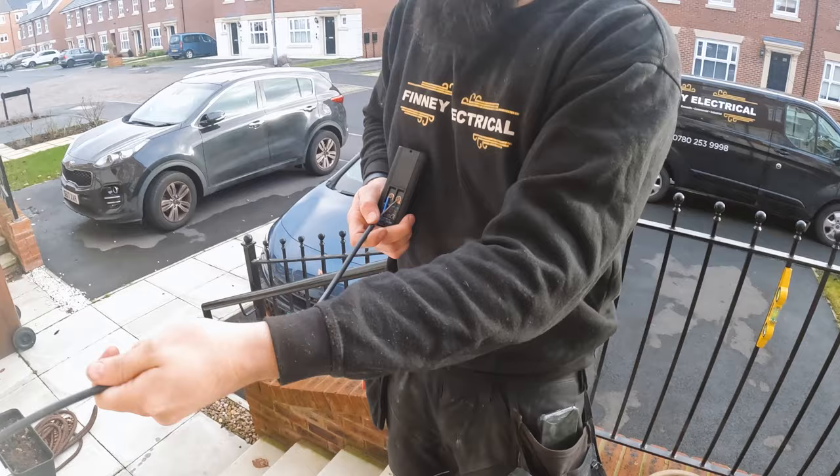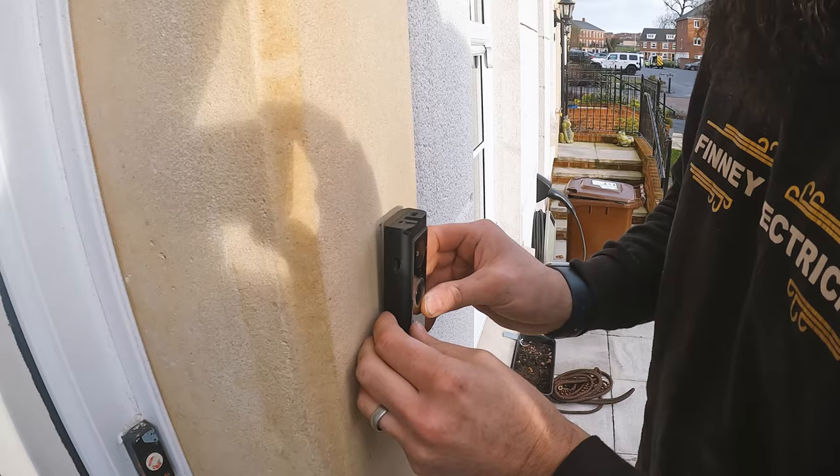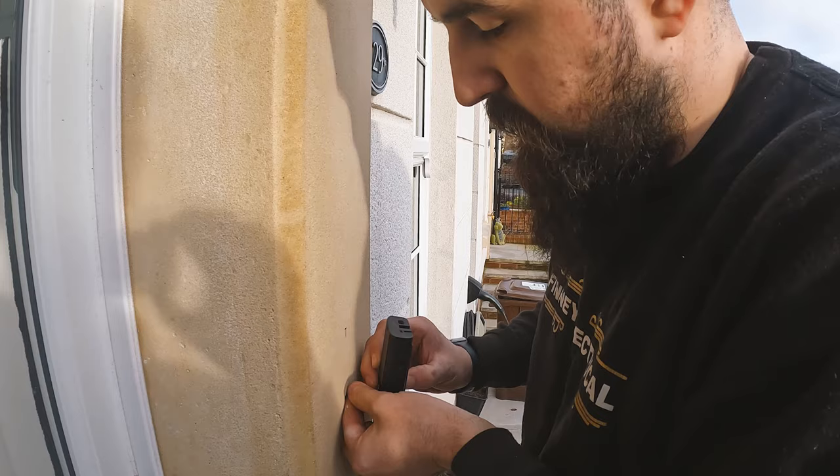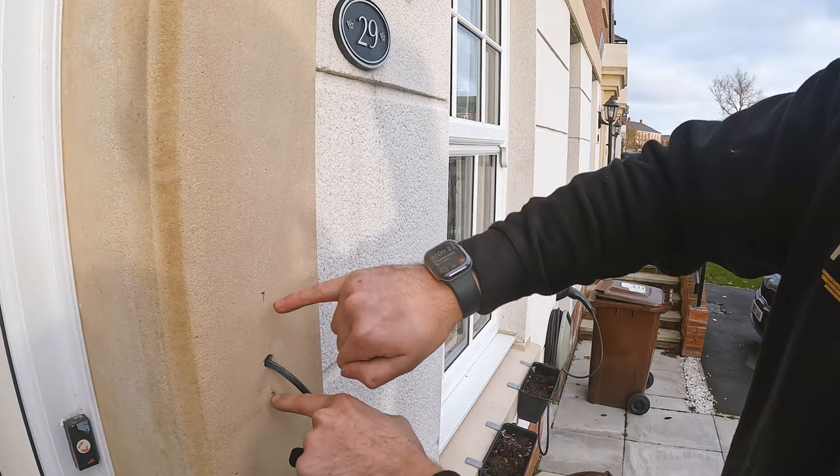Right, and then I'm going to push this through, push this through, push this through. And then we're going to leave loads of excess in the wall so if you need to, you can pull it out again. If we leave loads more, we can just pull it out and work on it and then push it back in. So we need to push it back now so we can make sure that these screws tighten up. And then what we need to do is get these two drilled out, get them plugged, and then get these fully screwed back and the cover on. That'll be the send on.